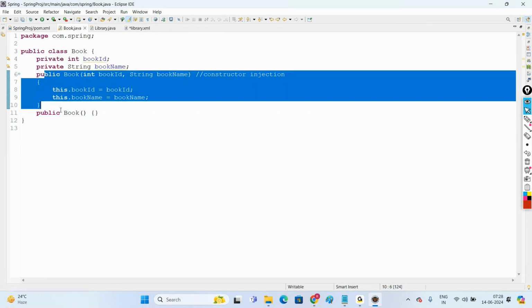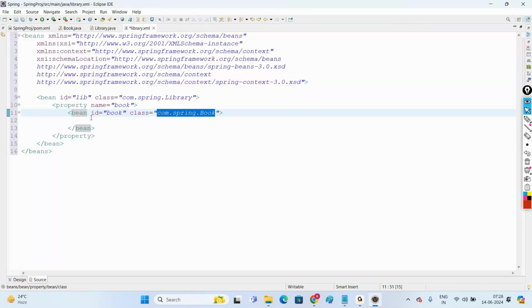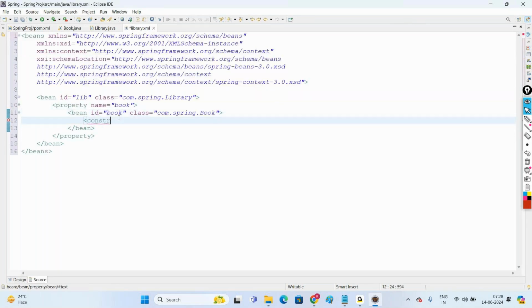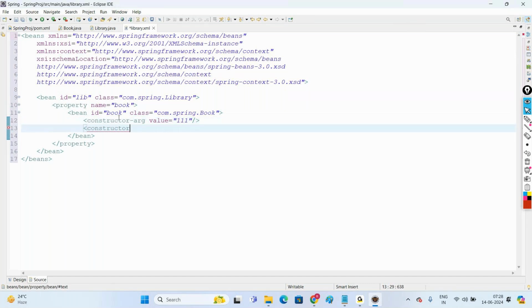And how are we giving value to the property? Constructor injection. So when you are giving value using constructor injection, here we have to use constructor-arg. Constructor-arg value equal to 111. Constructor-arg value equal to learn spring. That's it.